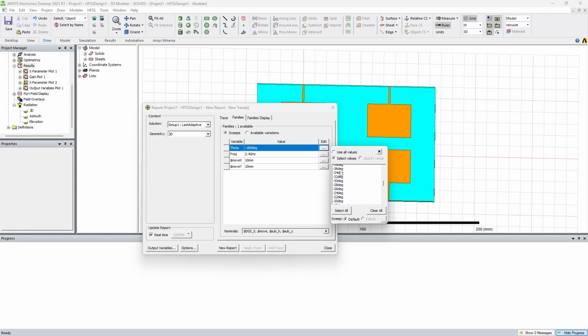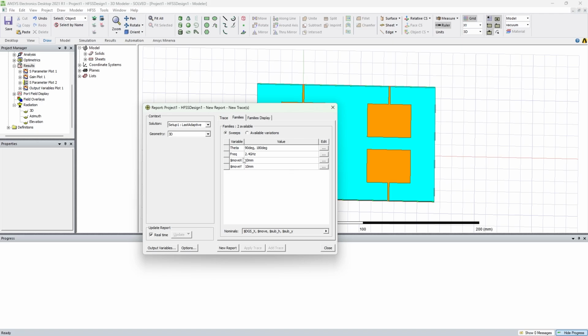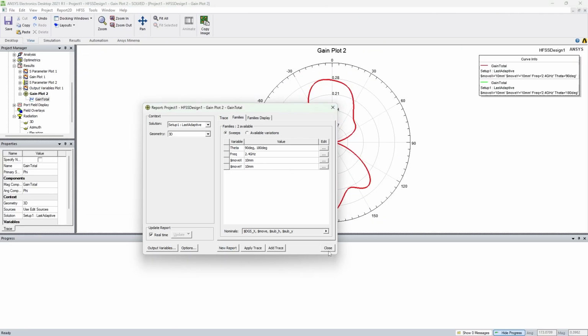So how do we do that? We scroll all the way down till positive 90, click on it, and then hold control. Sometimes if you're not able to scroll, scroll without holding control, and then before you click 180, hold control and click. You're going to get 90 as well as 180 here. If you click without holding control, you're only going to get one value, so keep that in mind. You need 180 as well as 90. Here you go, 90 and then 180. Now that this is done, I'm going to hit new report, and you're going to get something like this.